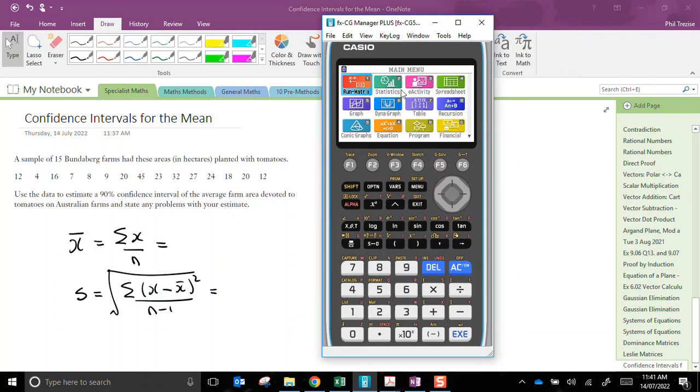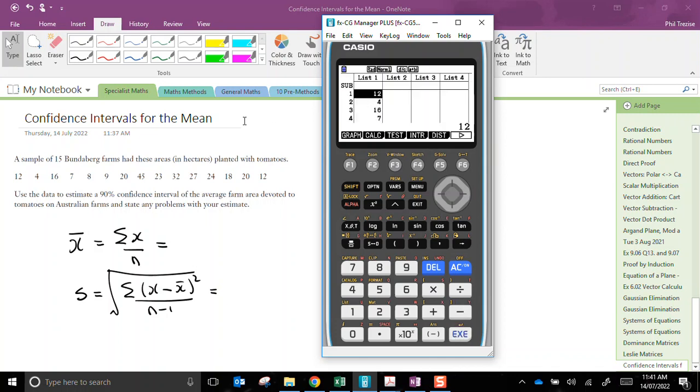So I'm going to use my graphing calculator. Go to the menu and cross here onto the statistics app. Now I've already entered the data, so you see 12, 14, 16, and if I run all the way down, it's all there. Now I'm going to press calculate and then always check the settings to see that it's a single set of data, so it's one variable stored in list 1. Each data number appears once. That's correct. So there it is. The mean is 18.467 and the sample standard deviation, be careful not to use sigma, use s, is 10.842.